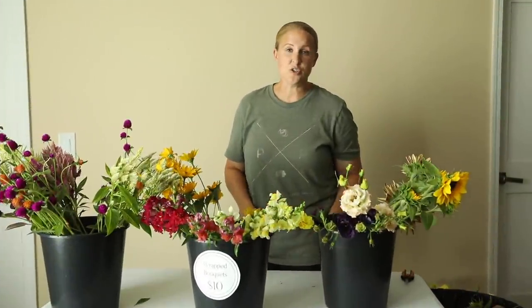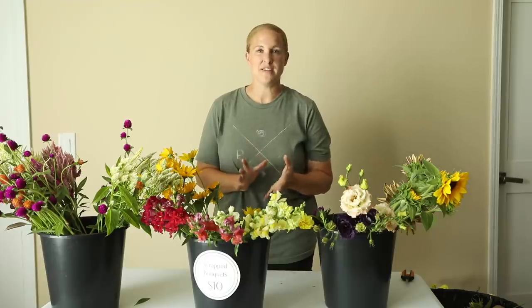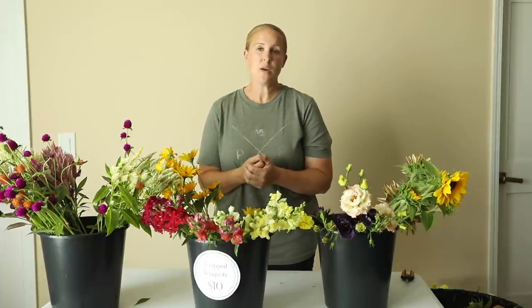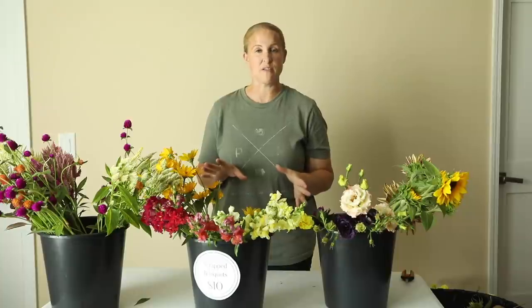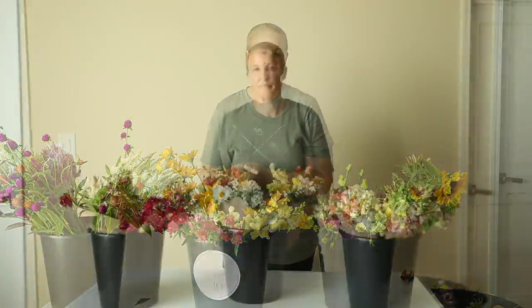Okay, so here's the two recipes side by side for the week. One is more whites, purples, and pinks, and the other one is oranges, yellows, and corals. So I think it'll be really fun this week to have a couple different color schemes that people can choose from. So I'm going to go ahead and put the rest of those bouquets together that match the recipes, and then we'll see what I have left at the end.